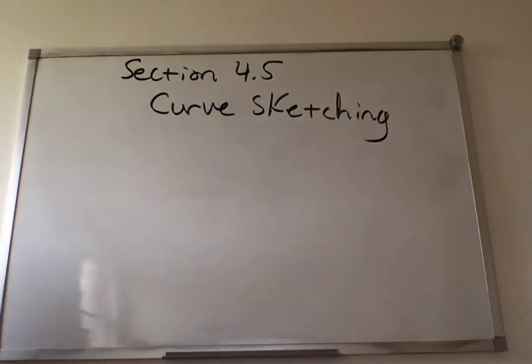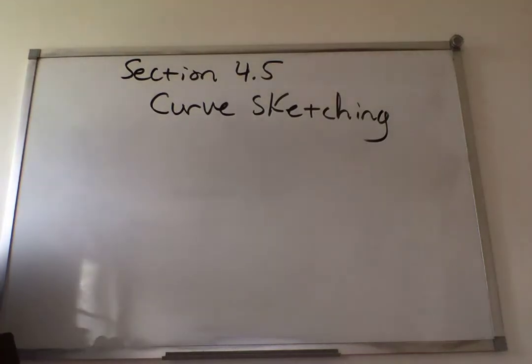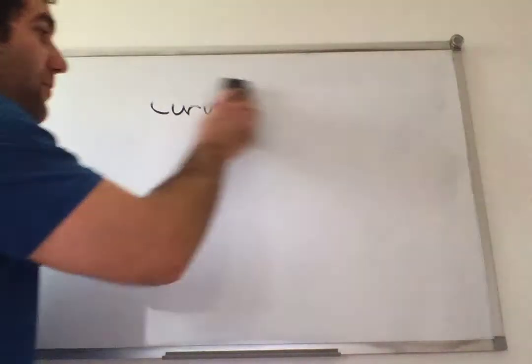Also, if you look in the book, they go through the same guidelines, maybe with more words than I put. I kind of just put the main ideas behind them. But the first thing is find the domain. Okay, you want to know where you're drawing this graph, so you need to find the domain of the function. Secondly, find the x and y intercepts. Those give you some starting points to put on the graph.